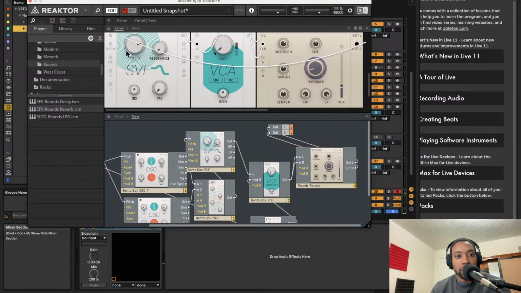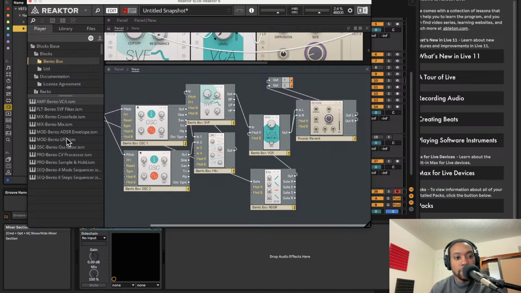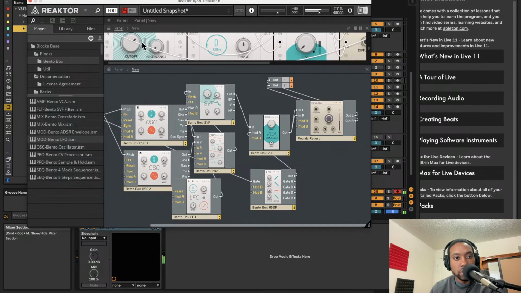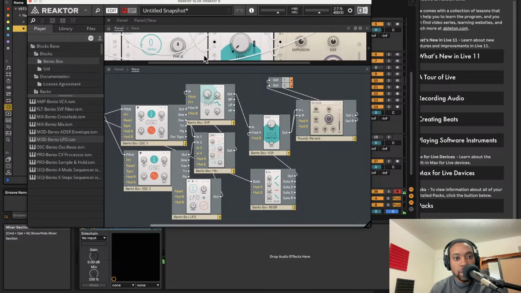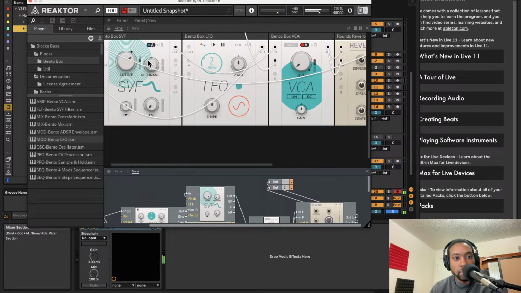Okay, now we can shape our LFO, our low pass filter. I want to add a little movement on top of that low pass filter, so I'm going to bring in an LFO, which is going to modulate our filter. I'm going to speed it up a little bit. Decrease the modulation depth, just a little bit of movement.